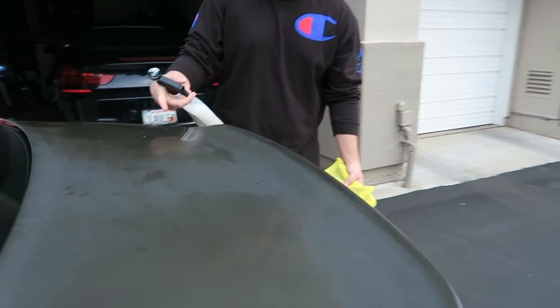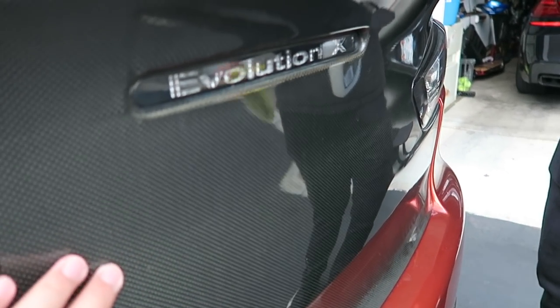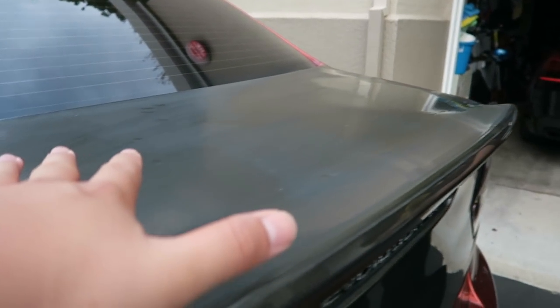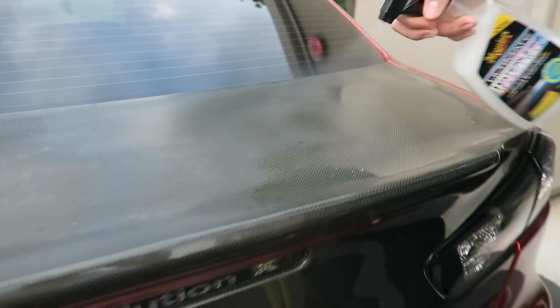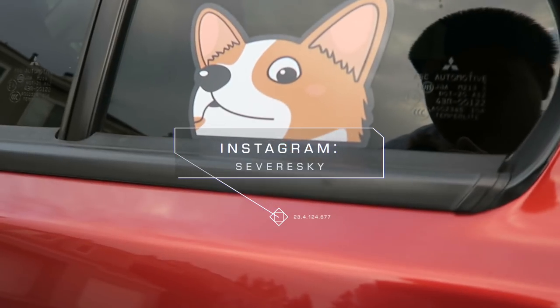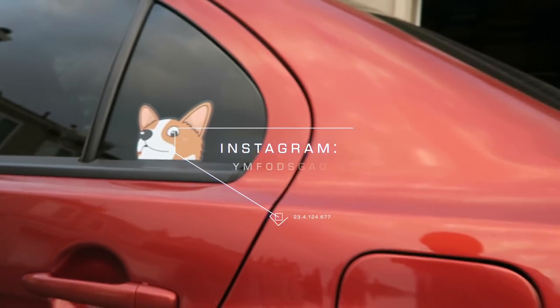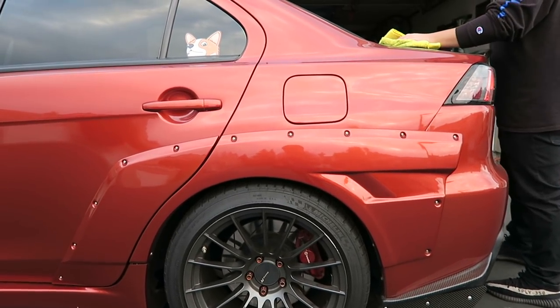It's supposed to look like this — nice and glossy — but this part, since it's getting hit by the sun so much, it's starting to fade. It's not as glossy anymore, so we'll make it glossy. We need that Stay Glossy Auto Detailing, you feel me? And shout out to Severe Sky for these stickers — I love it. It gives the car so much more personality; it was missing something before.